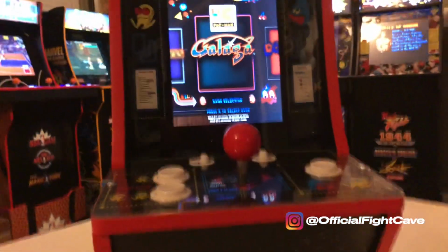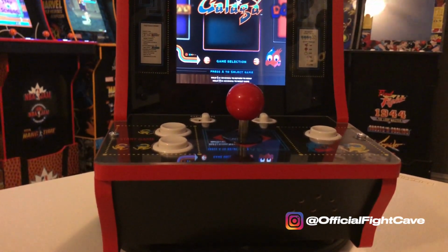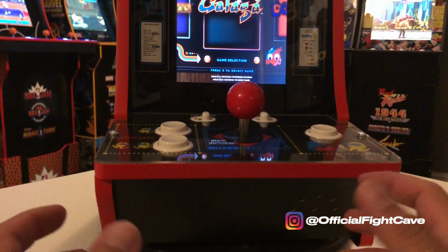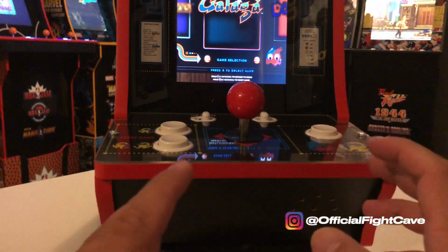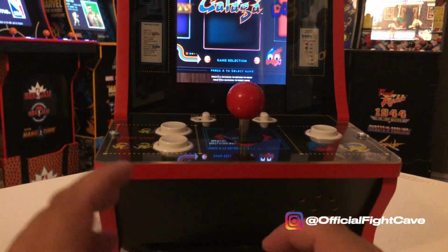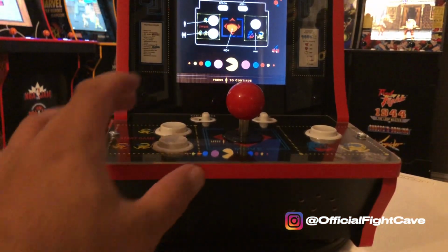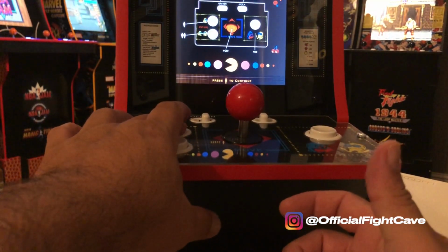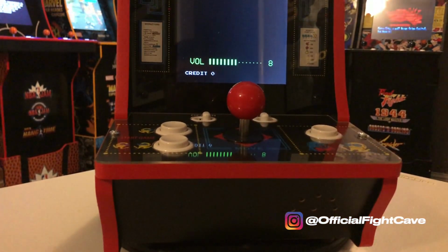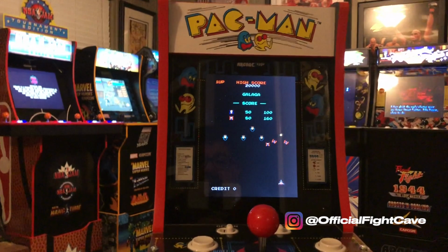Now, the second thing that was a bit of a problem is the width of the control deck. As you can see, my 2 hands are almost the width of the control deck, which means that when I'm playing a game like Galaga, or getting a little too intense with Pac-Man or Dig Dug, I'm going to hit one of these buttons here. And it's not really a problem because unless you're playing on mute, there's a sound that lets you know, hey, you just pressed player 1 or player 2, get your hand off.